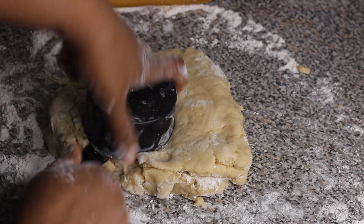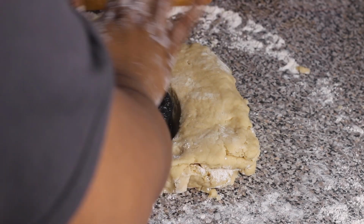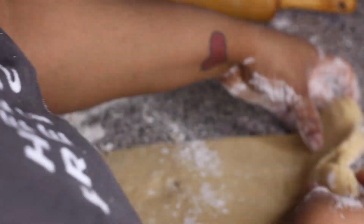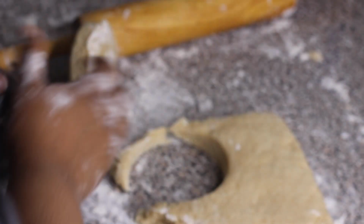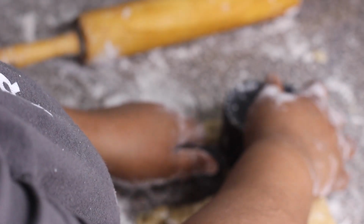So do that, and then you're gonna press it on a sprayed baking sheet. Okay, so just remember, after you fold the dough and then you're about to roll it out, don't roll it out too thin, because then you're gonna have smaller biscuits, and you want your biscuits to be a little more big and puffy. Okay, so after I cut out those biscuits, I just rolled the dough again, and I cut out more biscuits, and I kept doing that until I couldn't do it anymore.